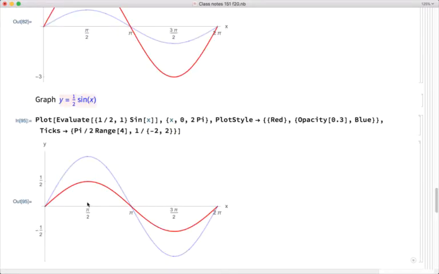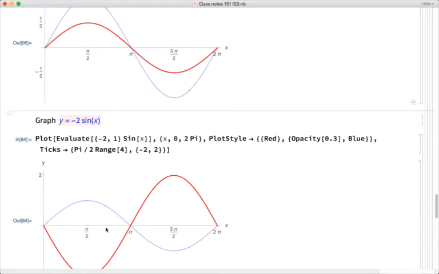Right, so here's the graph of y equal to half sine x. Again, the light blue one is sine x. And when we multiply by a half, we're going to be multiplying all of the y coordinates by a half. So the graph will now only go from y equals -1/2 up to 1/2. Oh, yeah, so I was going to say that's probably enough.